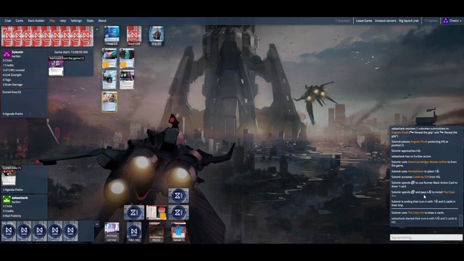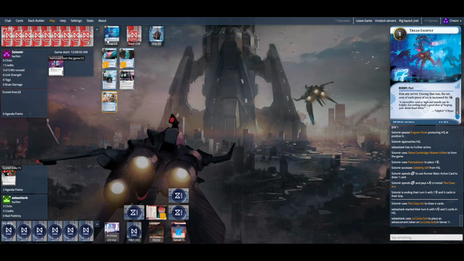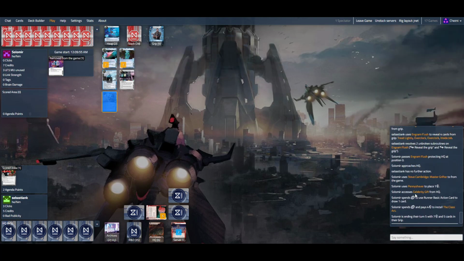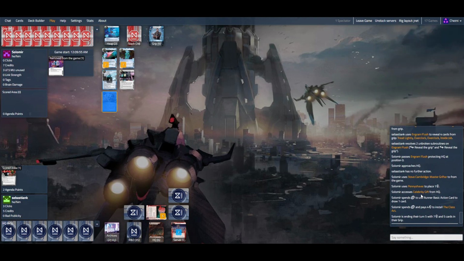Cambridge goes ahead and lets that fire because they're willing to ditch the Boomerang. In a way, you would use a Boomerang to break Engram Flush anyway. It's just this way they didn't have to install it. So they pitch the Boomerang, get into HQ. Looks like they see a Celebrity Gift.